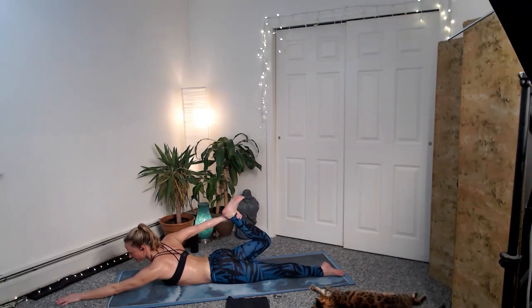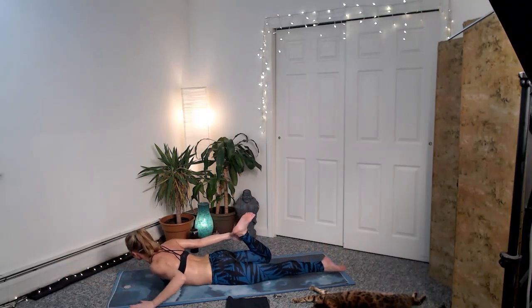So really flex the ankle like you're pressing the ceiling away with your foot. And kick your leg up. Relax the back shoulder. Kick up a little more. You can stay here pressing into the floor with your hand and foot, or reach them up as well. Kick up higher. And then come down. Look to the right.